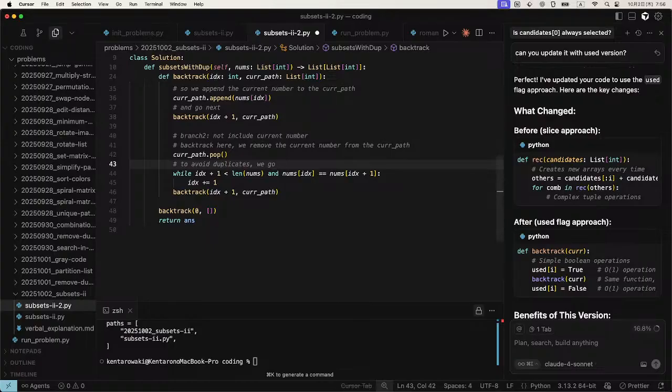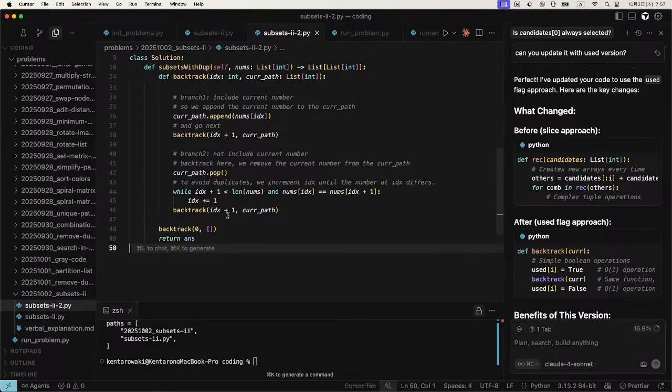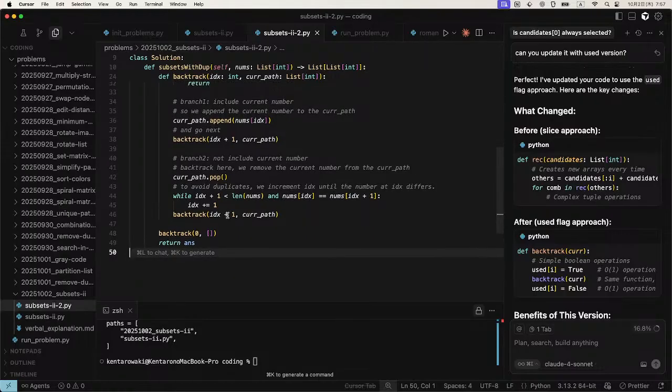we increment idx until the number at idx differs from the current one.